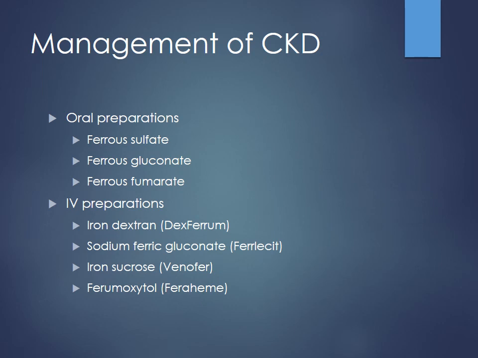Again, when you're dosing these, don't dose them based on the actual milligram amount that the pills or the liquid are, dose based on the elemental iron content. So when you see dosing recommendations for iron, look at the elemental content that's recommended for your patient, and make sure you're dosing the actual pills or tablets by the elemental content. For instance, ferrous sulfate is only roughly 20% actual elemental iron. So if you look at a 325 tablet of ferrous sulfate, only about 65 milligrams of that is going to be actual elemental iron.